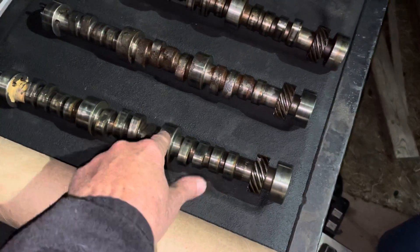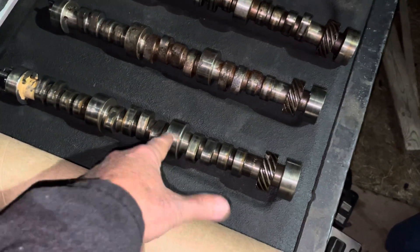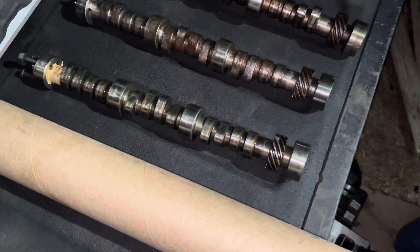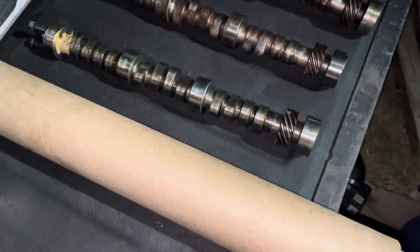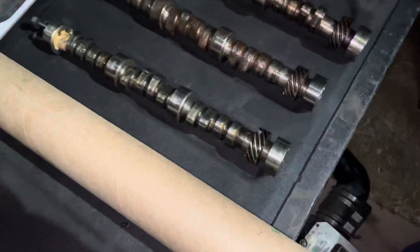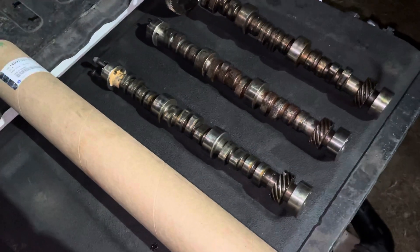Actually this camshaft right here — that's the casting number 324 — that's what you're going to be paying $500 something dollars for. And again, even if you have a MerCruiser cam that's not reusable and the lobes are in bad shape, send it to Delta and they can recondition it for $84 and it's as good as needed. Don't spend the money at MerCruiser buying MerCruiser parts — you're going to get ripped off. Their prices are astronomical.